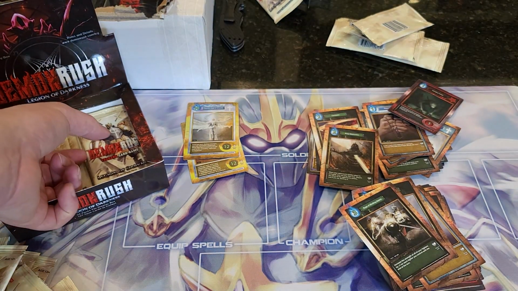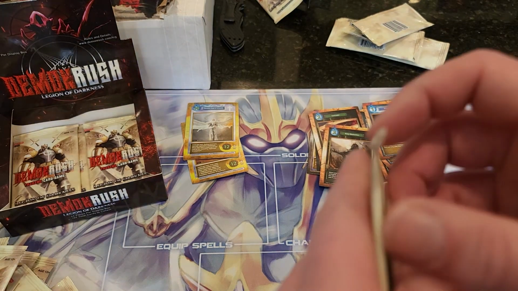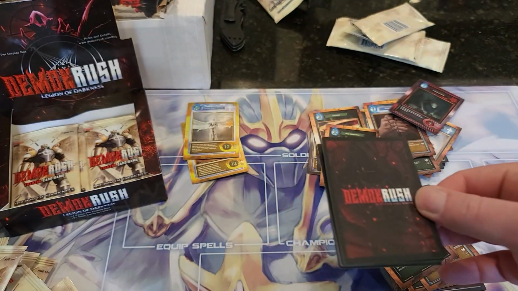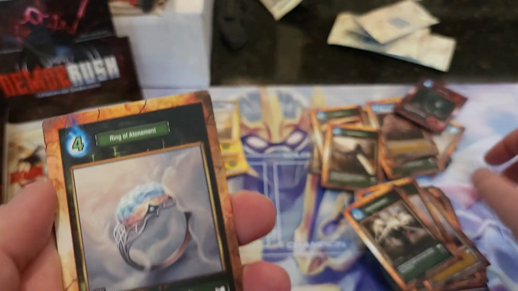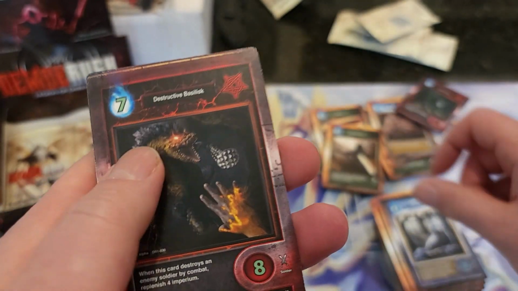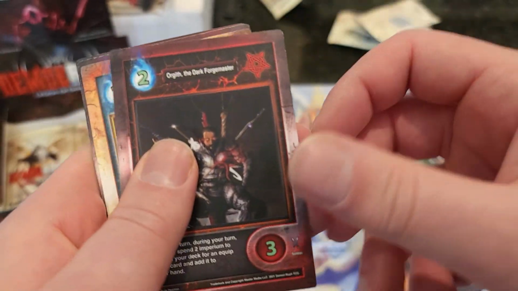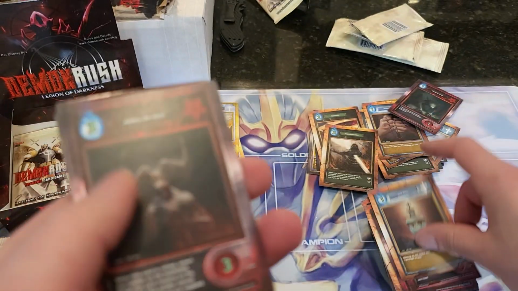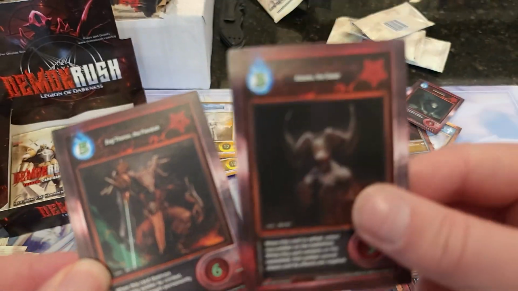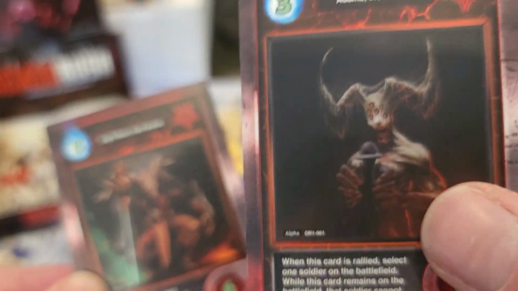Still looking for the evil foil cards. Pulling a lot of holy stuff here, which is okay, but really looking for some evil stuff. All right, Ring of Atonement, Rope of Binding Hearts, Spirit Wolf, Destructive Basilisk, Orgith, Holy Water. Oh, Adama. I haven't seen Adama yet. Looks good. It's one of my favorite card arts. It's just so evil.